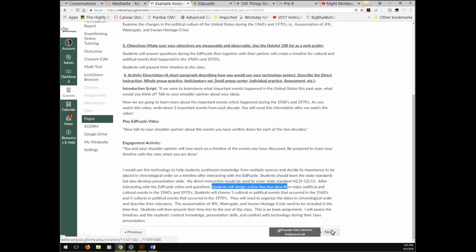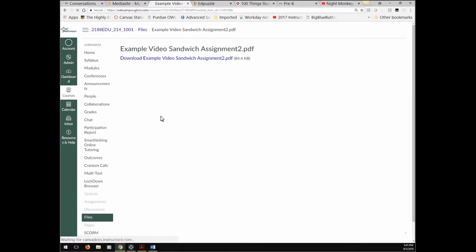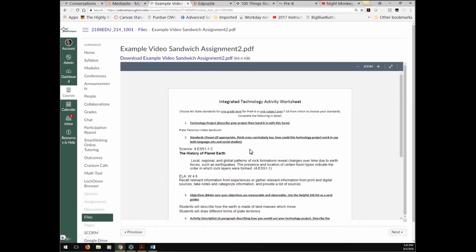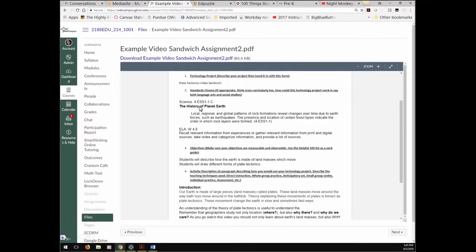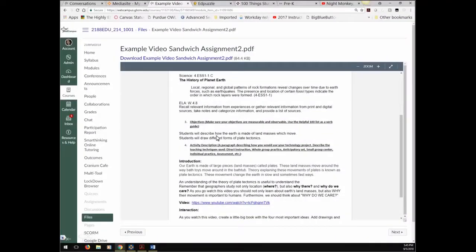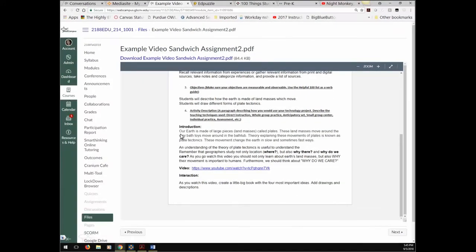Let's look at another example. So here's the standard, 4th grade history of planet Earth. And the objectives, students will describe how the earth is made of, and students will draw different forms. And this is exactly what the teacher's going to say, a script. Our earth is made of large pieces, land masses.